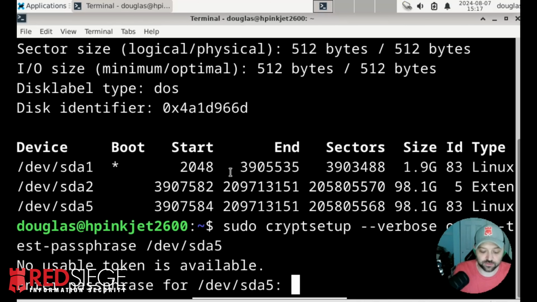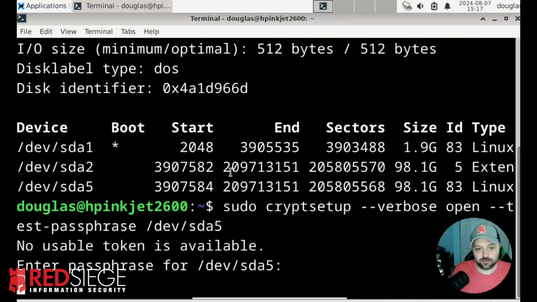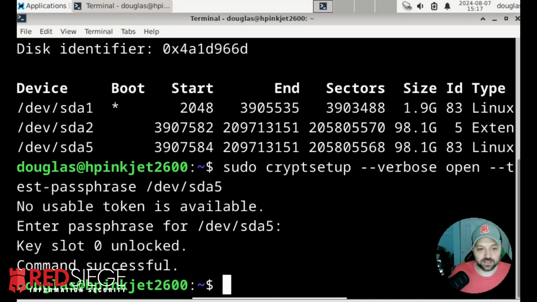So here I'm going to enter the passphrase. And now we know that it is in fact key slot 0. Now this is probably going to be the same on your system if you follow along with this, but taking these extra steps is just being extra careful, and that's never a bad thing.